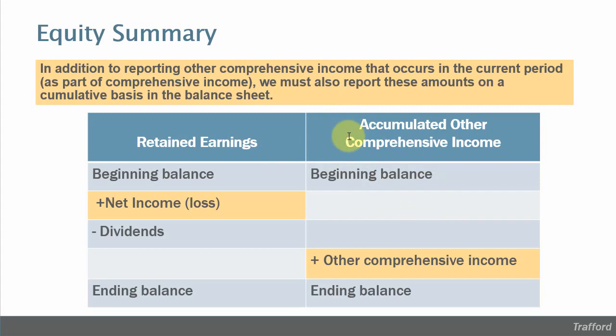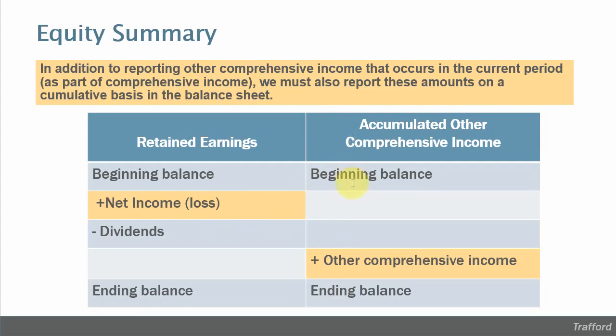So that $5,000, when you increase the investment account by $5,000, the other account that eventually gets increased is this AOCI account, or accumulated other comprehensive income. So what I said earlier is, let's assume that the business had $500,000 of net income. That net income, of course, goes to live on the balance sheet as part of retained earnings. Over here on the left, you see your basic statement of retained earnings. The $5,000 of OCI, on the other hand, ends up increasing the accumulated other comprehensive income equity account.